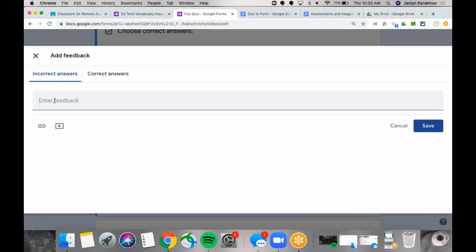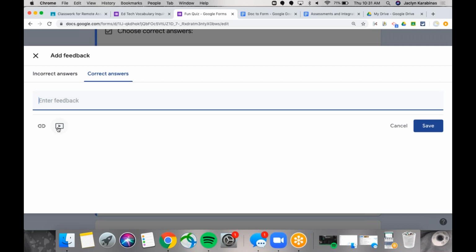So this is where you can add for each question. If someone got it wrong, you could give them a hint, think about, and then whatever clue or hint you wanted to give them. For correct answers, you can add feedback: great job, super thinking, wonderful. I mean, you can get silly with it and have fun with it. Students might enjoy that. You can also leave it blank.